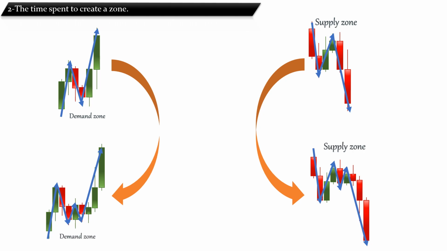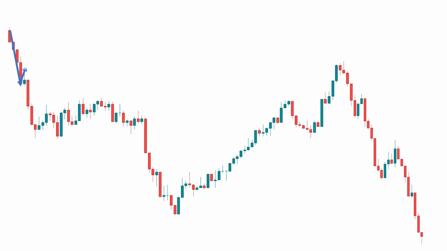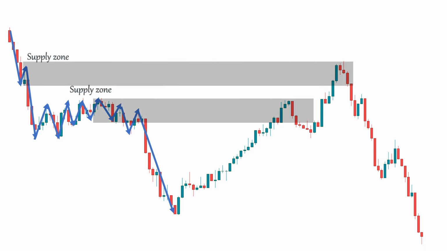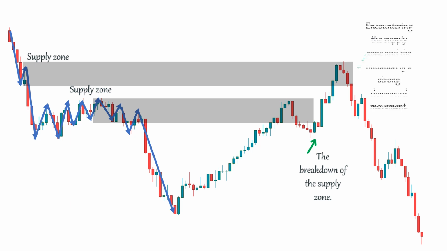By examining the differences in the formation of bullish and bearish candlestick patterns at tops and bottoms, it becomes evident that top patterns initiate moves in a shorter period than bottom patterns. Less time is spent forming the supply and demand zone in top patterns, making these zones more significant compared to bottom patterns. For instance, consider a bearish movement that, by creating ceilings and continuing its trajectory, forms two supply zones. Upon reaching the first supply zone, the price reacts, but as the zone breaks down and encounters a higher zone, the main trend begins.